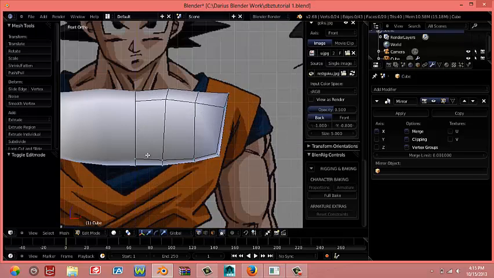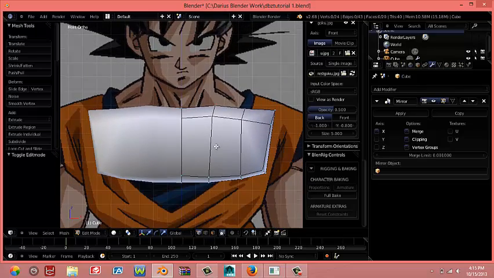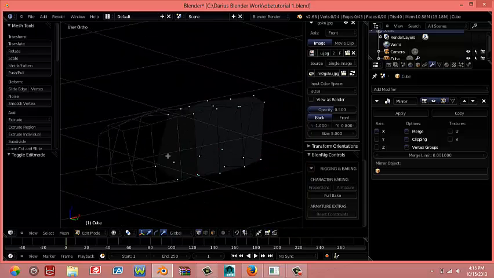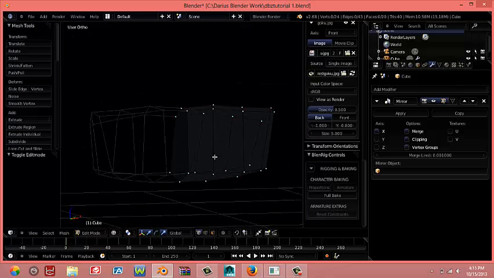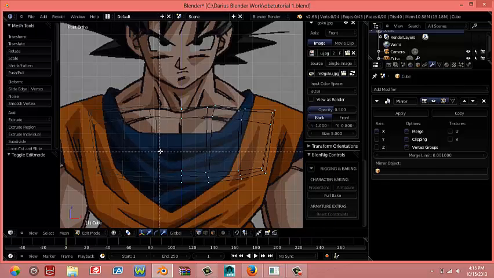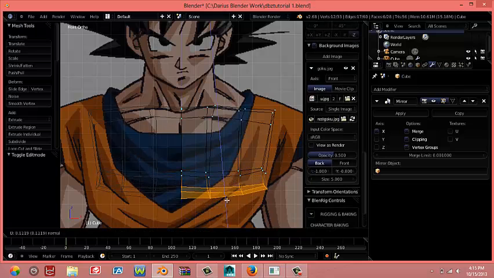No, it is not. Okay, we're going to add a subdivision surface modifier later, but now I just like to see it in block form first, then add the subdivision surface modifier, because you can see your actual topology in this view. And what I did is I selected all of them and hit E to extrude them downward.